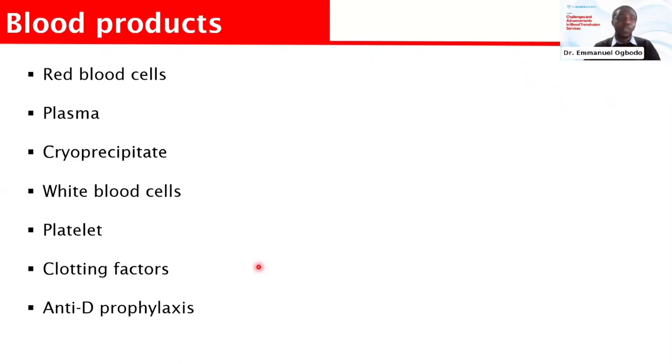Now, another aspect of the blood product, which is commercially prepared as well, like I've mentioned, is what we call anti-D prophylaxis. For some of you who are coming for interview in the UK, please don't say Rogam, just say anti-D prophylaxis. If that is the answer to whatever you have been asked, this is what we want to hear. This is where we give a woman who is pregnant and antigen D negative this, then the body kind of mimics as though it is D antigen positive, but it's not, okay?